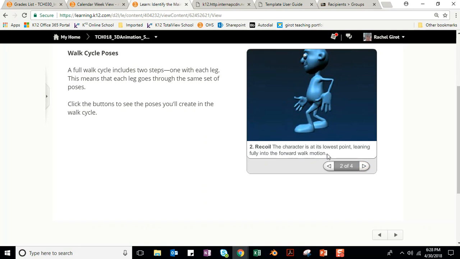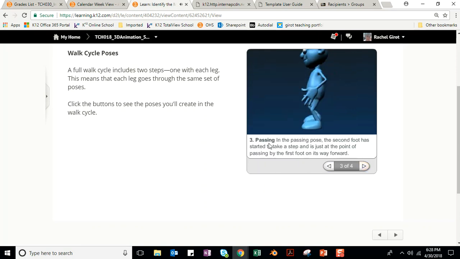The character is at its lowest point, leaning fully into the forward walk motion. 3, passing. In the passing pose, the second foot has started to take a step and is just at the point of passing by the first foot on its way forward. 4, high point. The high point pose is when the forward moving leg has reached its highest point before coming down toward the ground.